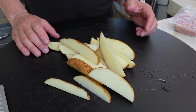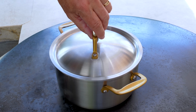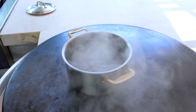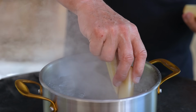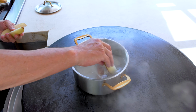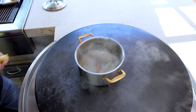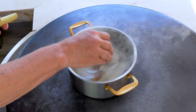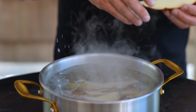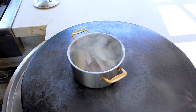You want to know the next move? Into a pot of boiling water, here we go. We take off the lid to reveal boiling heavily salted water. There's probably a tablespoon and a half or so in there, and the potatoes go in. And of course the salt is not gonna make them salty, it's just gonna make them better tasting. Potato-like, that's the word. Taste like potatoes. So when they go, it comes back to a boil and we give it 5 or 6 minutes. They won't be completely cooked, but that's okay because they're gonna finish on the grill.